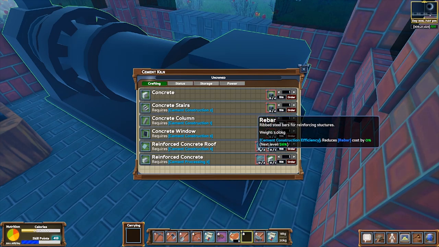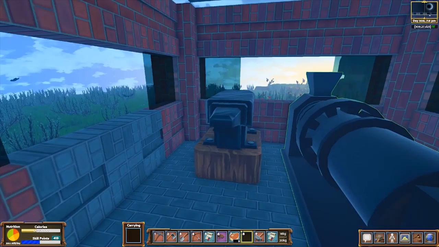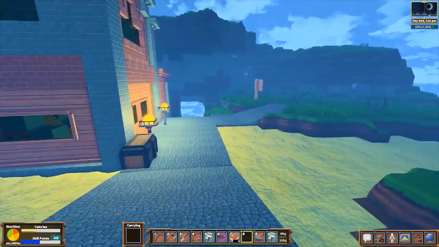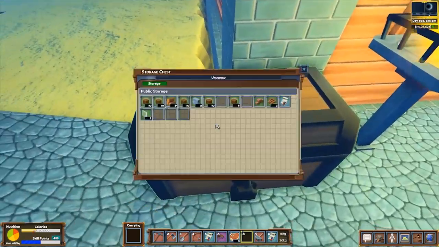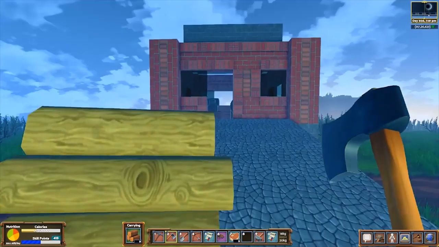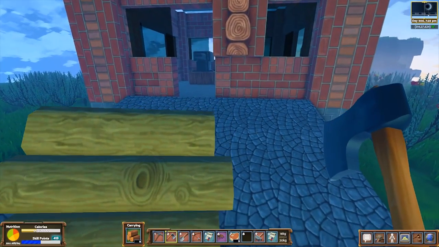Hello. Oh, concrete windows. Reinforced concrete. We need rebar? Concrete is only 4 stone. Oh, that is baller. Right, so we need to build a chimney.